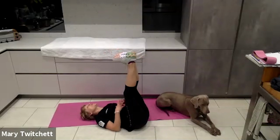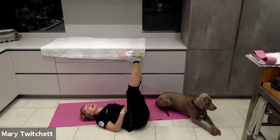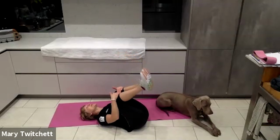Just going to give you a minute. If you want to go right the way up, then you can. If you want to go over your head, then you can, if you know it's safe to do so with your back. Maybe unsafe for other people. So having your legs in the air, that's absolutely fine. Just allowing the blood to come down, allowing your body to slow. If you have been right the way over, we all join by bringing our knees to our chest.